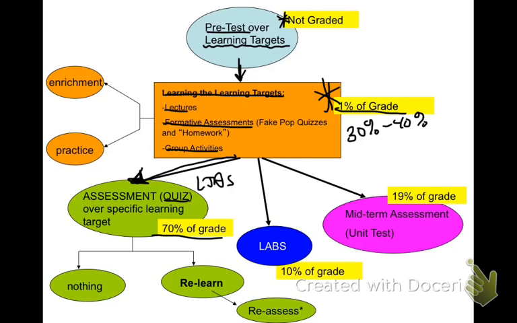That's worth 70% of their grade. Now, you have a lot of learning targets, so it's not like one learning target is the be-all, end-all, but these series, and just so you know, that is about 8 to 12 per unit, okay? So in our first unit, which is atomic theory, we're going to have 8 learning targets.